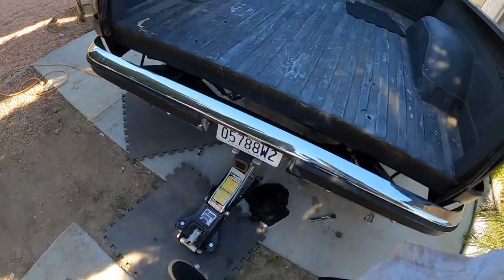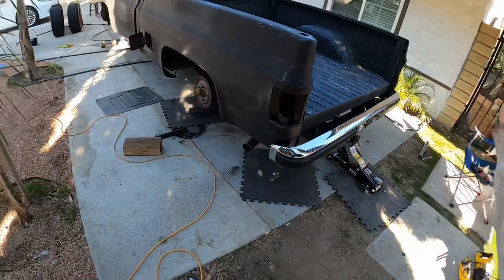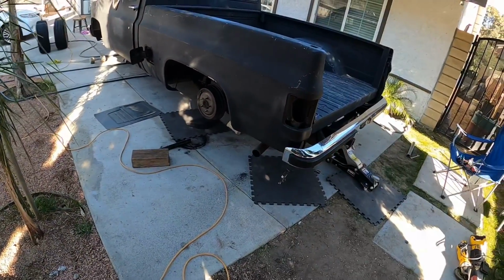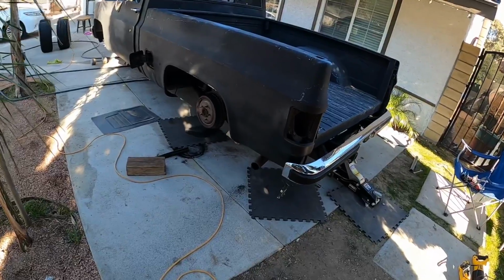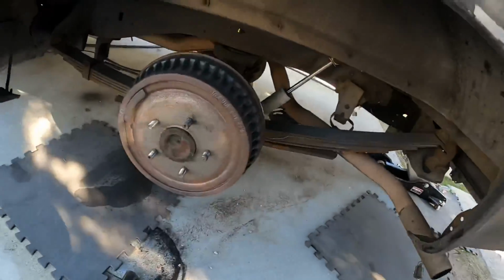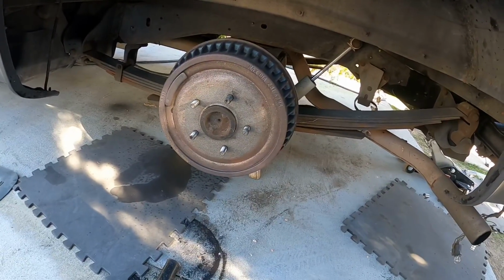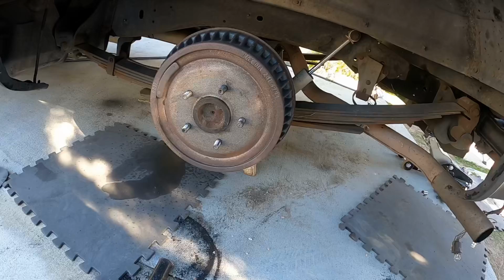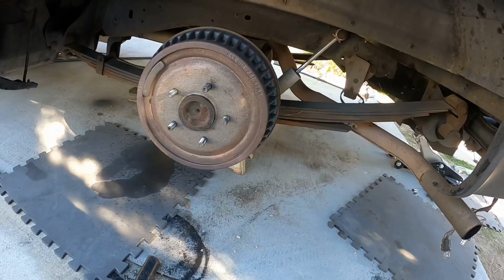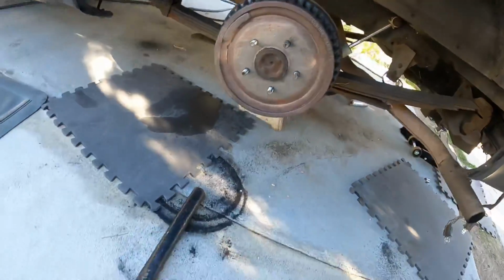So there it is, y'all. I'm going to be removing it, like I said, because I want to get everything underneath there, remove all the cobwebs, and give it a good cleaning. And then after the cleaning, I want to spray paint the frame of the truck black. That way I can help prevent any rust and stuff like that. So stay tuned, y'all.